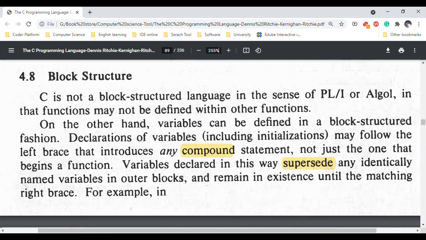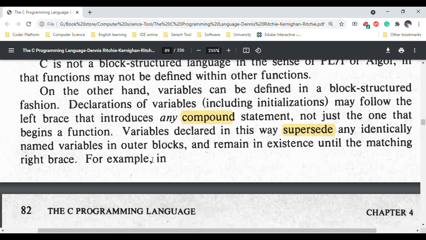4.8 Block structure. C is not a block structured language in the sense of PL/I or Algol, in that functions may not be defined within other functions. On the other hand, variables can be defined in a block structured fashion.